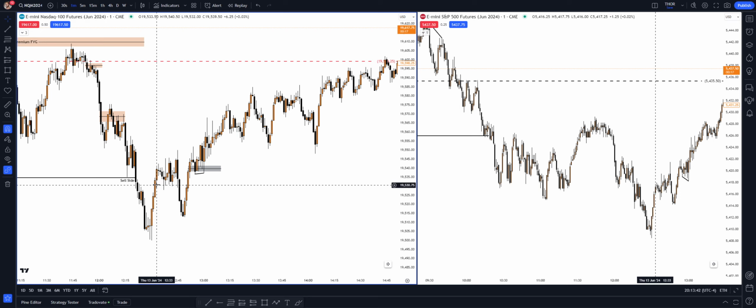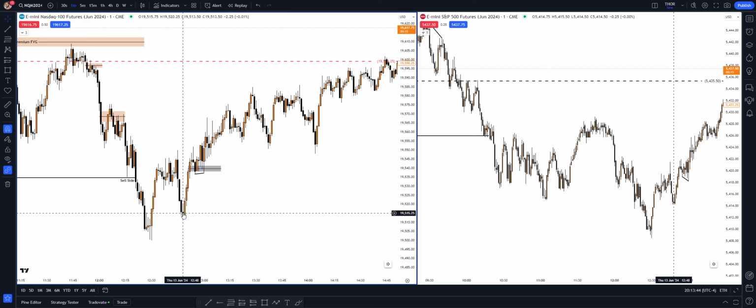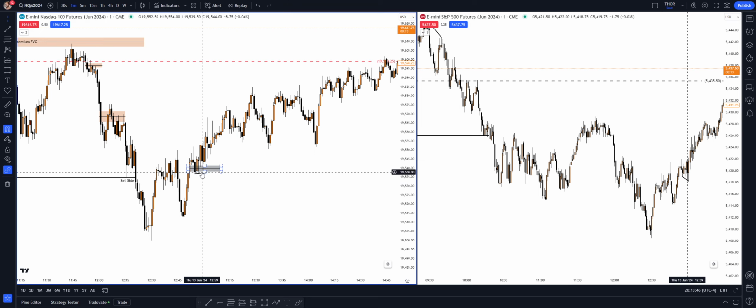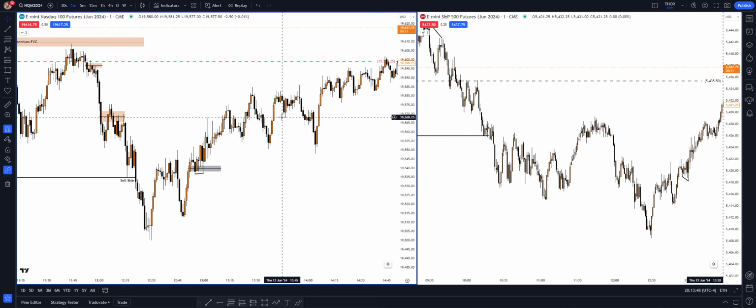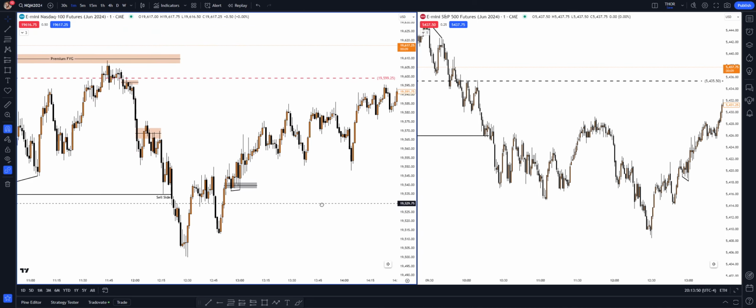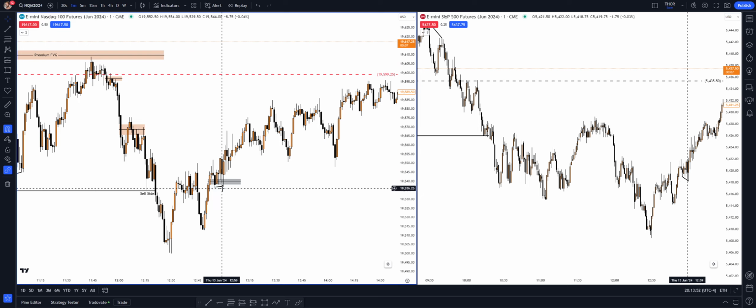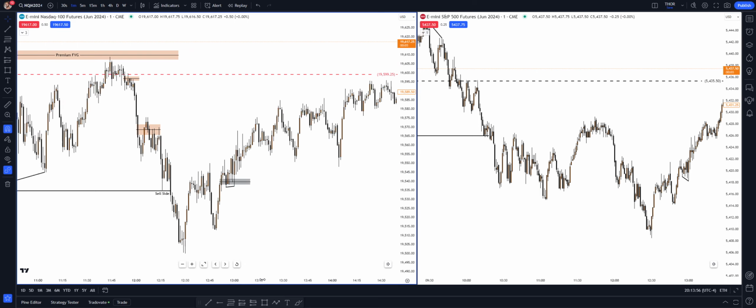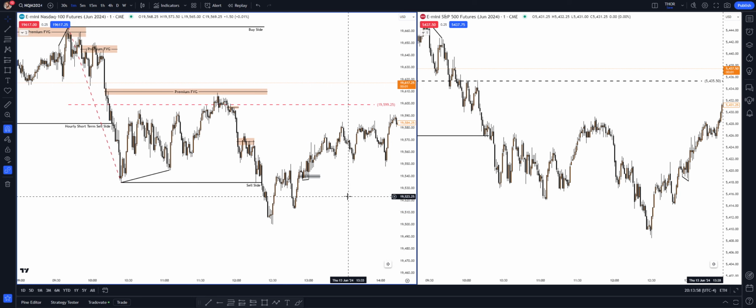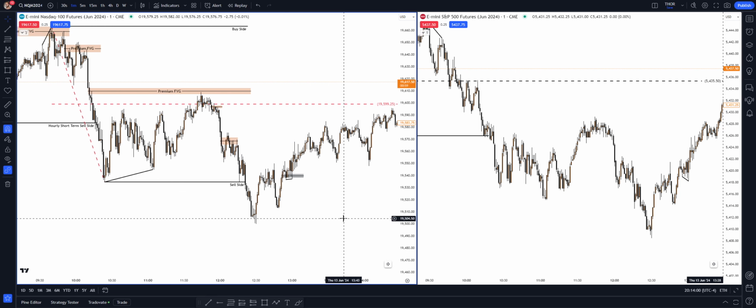Not before though. This is not an entry. This is not an entry, but this and anything after is an entry. Okay? I hope that's loud and clear. So once it diverges like this after a V shape in a fair value gap, now I'm looking for potential targets for the buy model. So let's see what do we have.